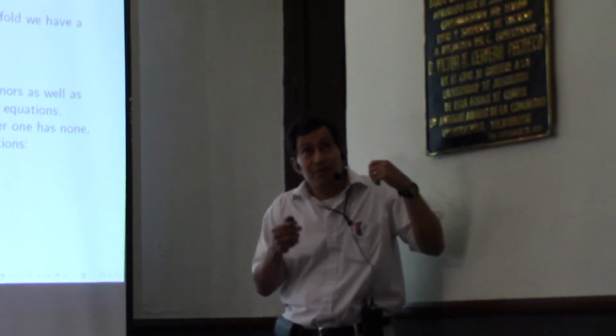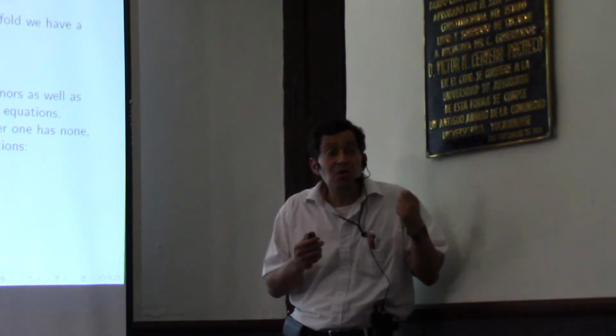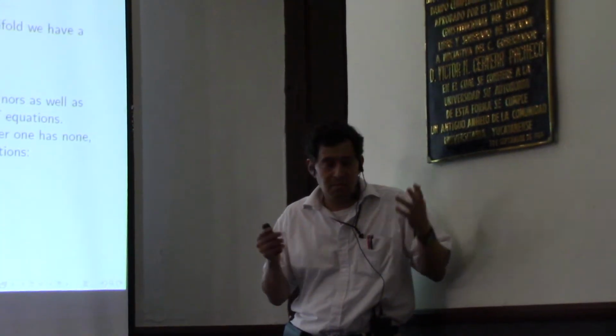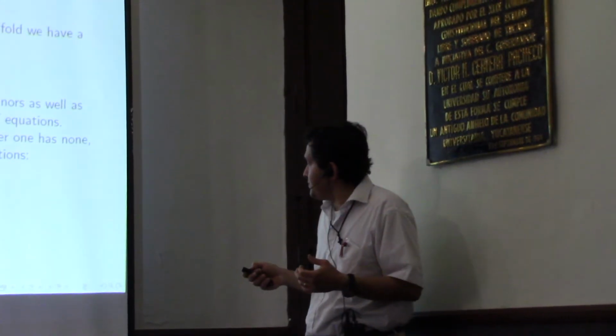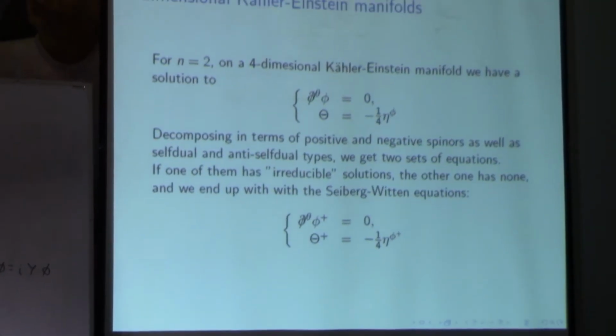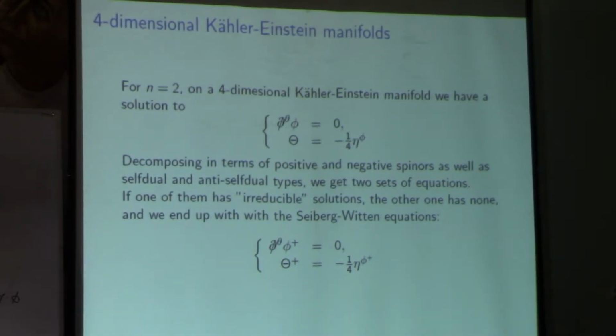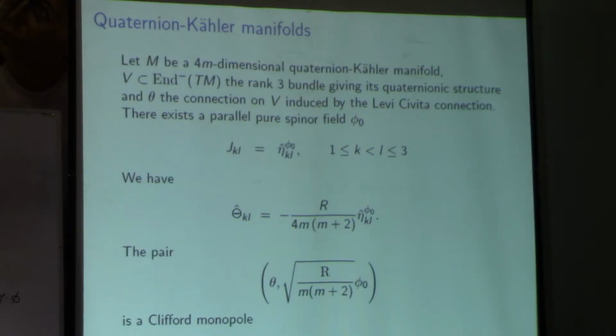Another observation is, if you remember, Seiberg-Witten theory is most successful when you have Kähler surfaces, yeah, or four manifolds which are Kähler. And so all this kind of ties in. I could make other arguments, but this is kind of a simple way of seeing how the Seiberg-Witten equations are a particular case of Clifford Monopole equations, which have natural solutions, which are the special holonomy geometries of Riemannian geometry. Okay, just to round up this thing.